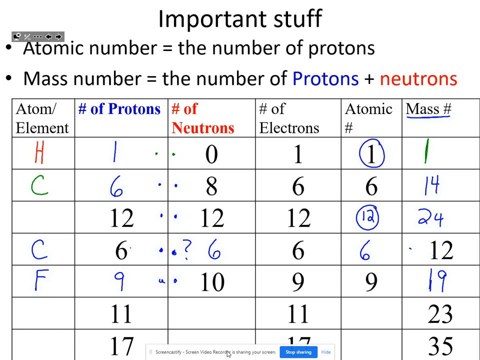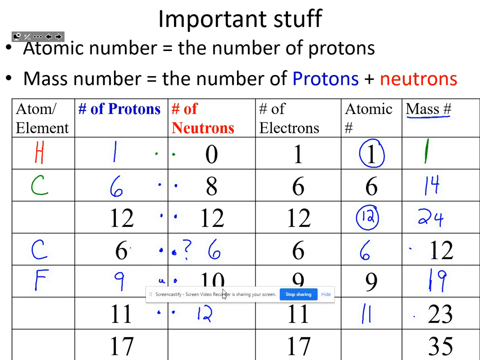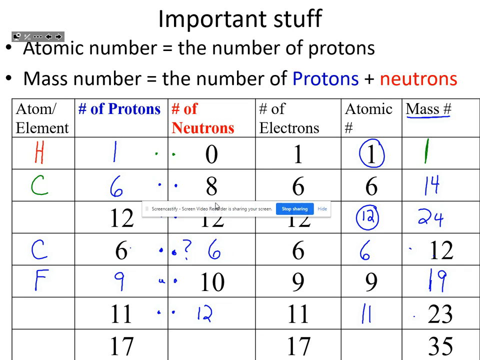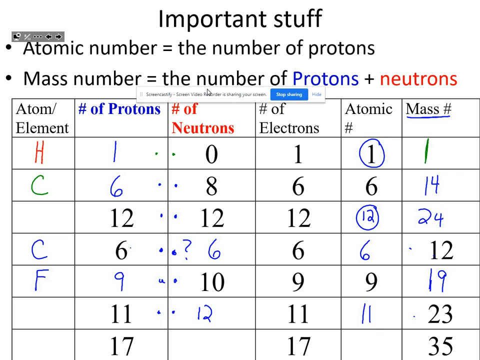Okay. The next one down, the number of neutrons would be 12, because 11 plus 12 would be our 23. And this right here would be 11, the atomic number would, because, well, that is the same as the number of protons. Sorry, I thought this would move quicker and better. All right, the bottom row there, I know that is chlorine for sure.